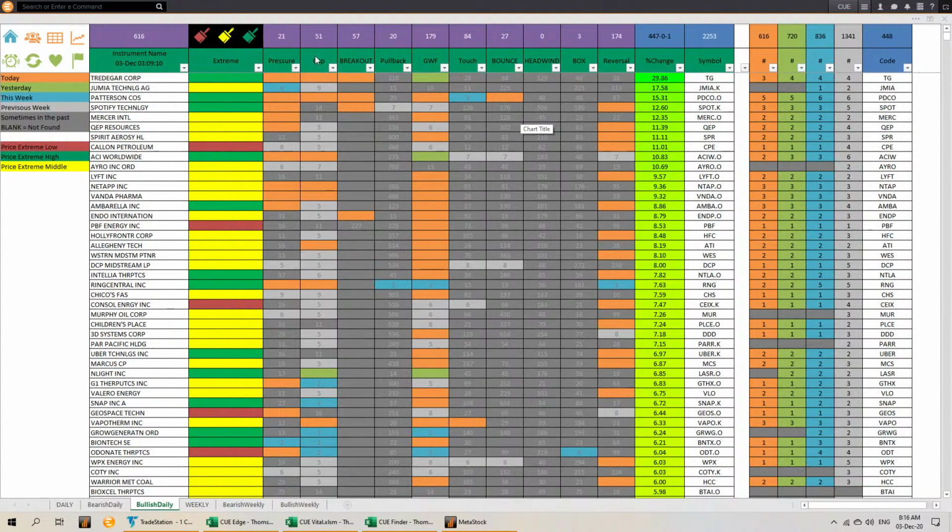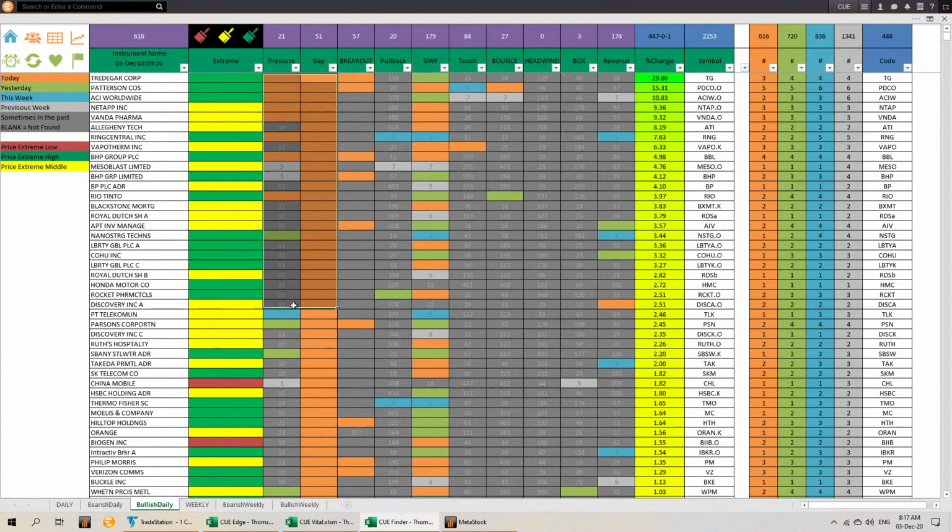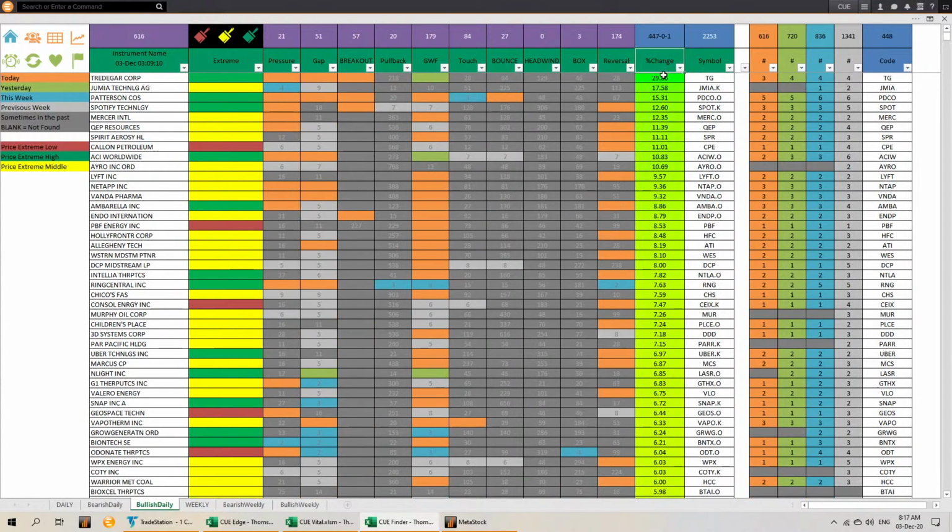If I double click on any of the signal columns, it is going to give me today's signals first, because that is what is most important for swing traders. On the other hand, if you double click on the percentage change column header, because I am on the bullish tab, it is intelligently sorting it in descending order. So the stocks that are moving most are coming to the top.